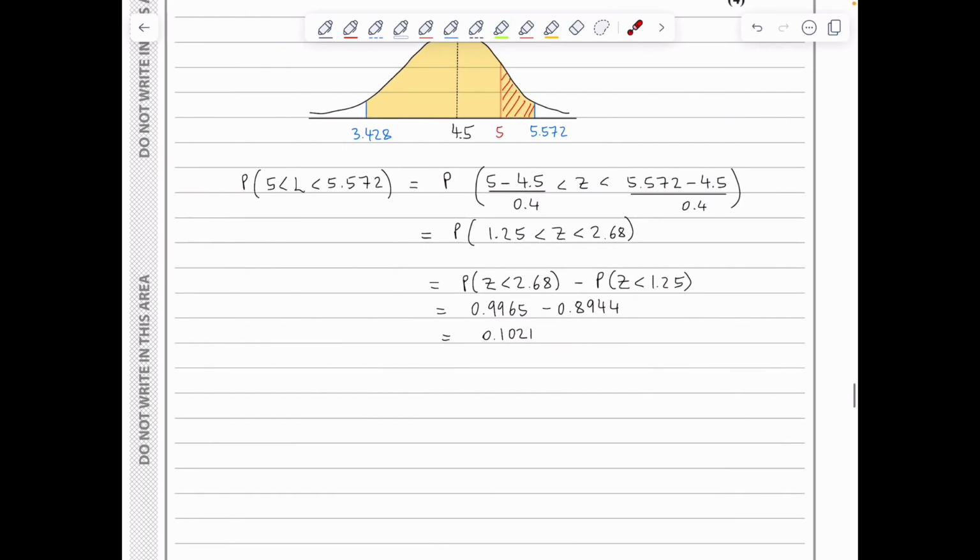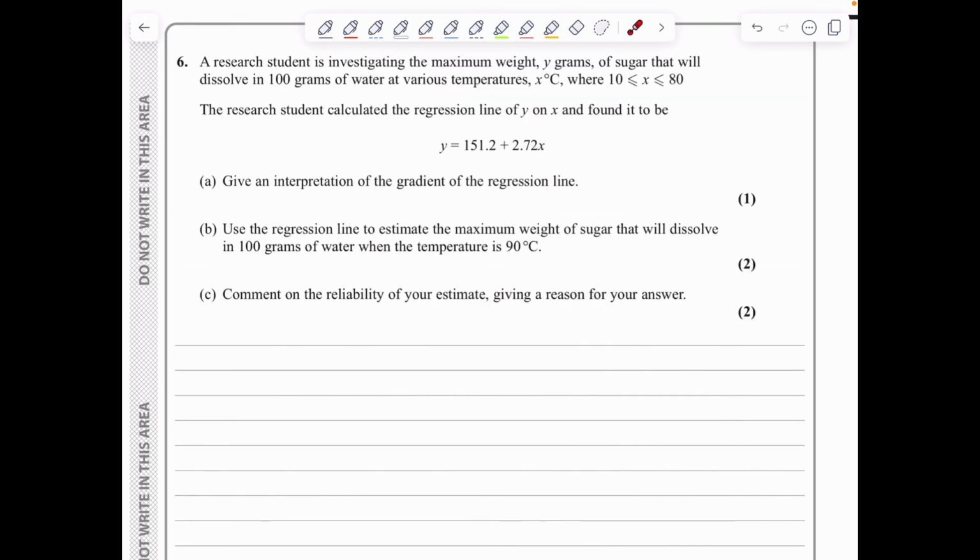We are after the probability of being here, given that we were in this shaded part. So the probability required is a conditional probability. The numerator is the answer we just found, the 0.1021, which is essentially the intersection in the graph, so this part here, over what I know for sure to have happened. I'm surely not an outlier, and the probability of not being an outlier is 0.993, which gives an answer of 0.103 to 3 significant figures.